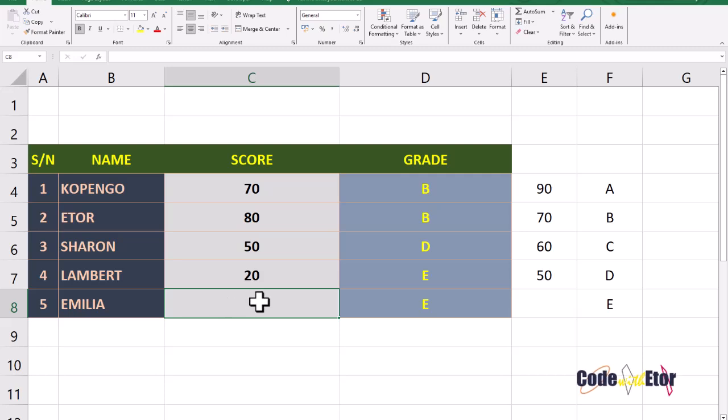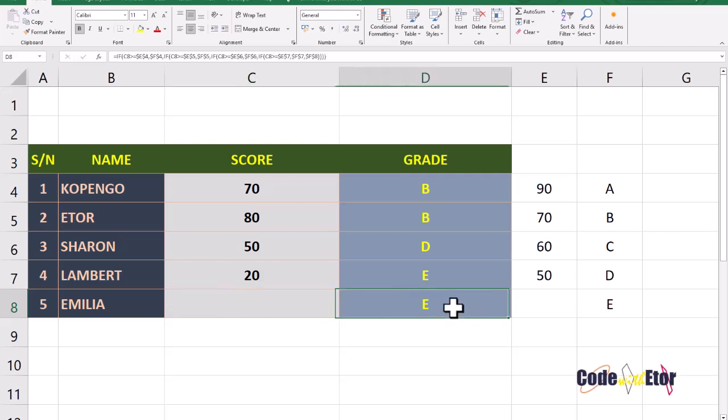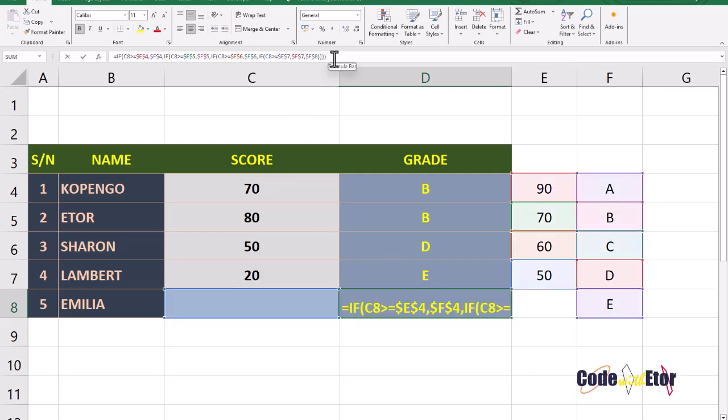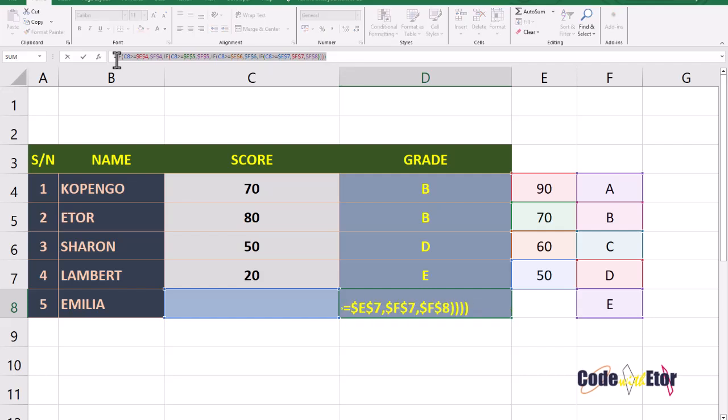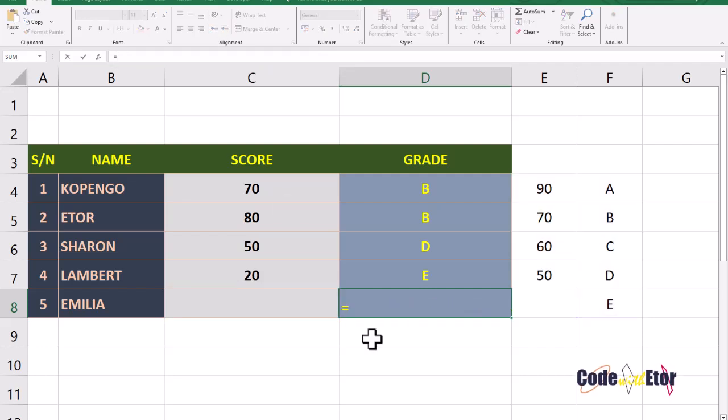You realize that this side is empty, but it is giving you a grade E, which is an invalid figure. So what we'll do is we'll cut this, and then I'm going to start with an if. So what I mostly do is you do if this cell here is equal to nothing, meaning if there is nothing in it, then Excel should return nothing.